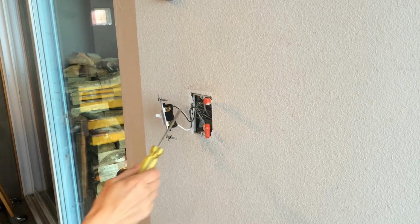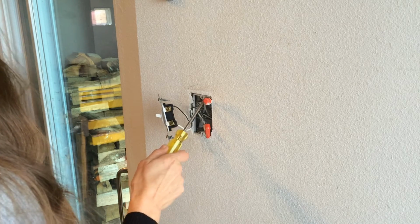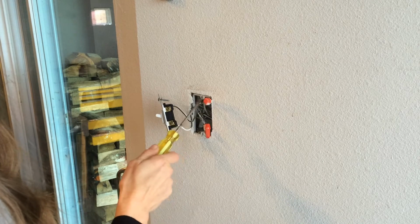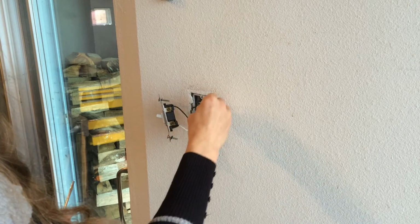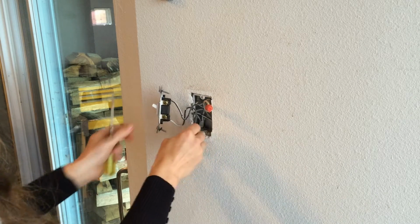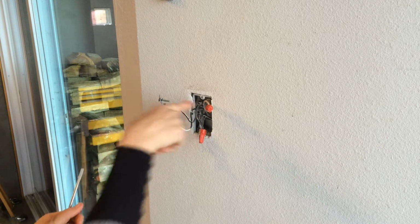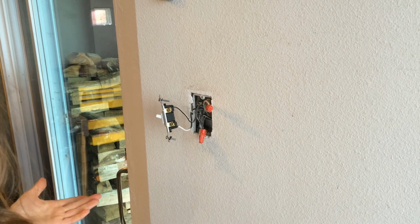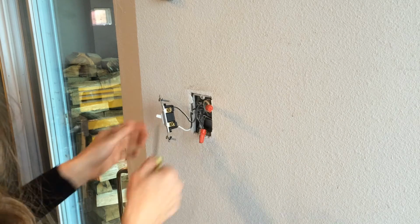So of course the black wires are the hot wires, and there's white, which is a neutral. These are not always present. To put in this particular wireless light switch, you do have to have the neutral wire present. Sometimes there's a green grounding wire, which I actually have, but they're shoved way back in there and are so short that I can't use them, but they are not absolutely required.